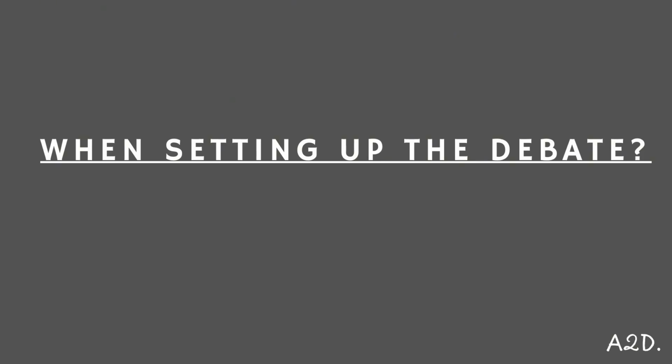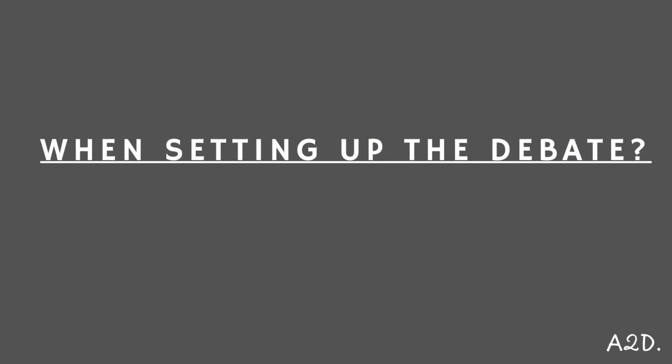So those are the three general things of when you're setting up the debate in terms of establishing a comparative. Why would you have to establish a comparative in setup? Firstly, because later on in your arguments, when you're doing argumentative comparatives, responsive comparatives, you essentially have to do that. And when you're doing that, you have to explain to the adjudicator why your world is better than the other side's world or the situation or the scenario on the other side of the house. But in order to do that, you have to know what both sides of the house are doing.